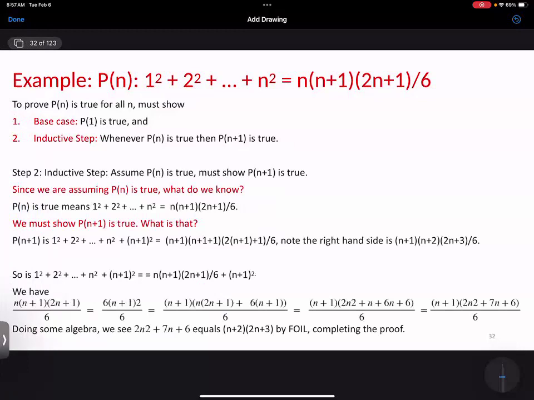And so now when we look at the sum of the squares, we notice that the first n squares by the inductive assumption is just n times n plus 1 times 2n plus 1 over 6. So we just plug that in, and then we add n plus 1 squared. And so it's just about doing some algebra at this point. And the question is always, what's the best way to do the algebra? I know that we're going to have to add n plus 1 squared. So because we're going to have to add n plus 1 squared, when we look at the sum of the first n squares, I've already got an n plus 1. I know I can pull out that n plus 1. That's why I chose to do a little bit of algebra right now.